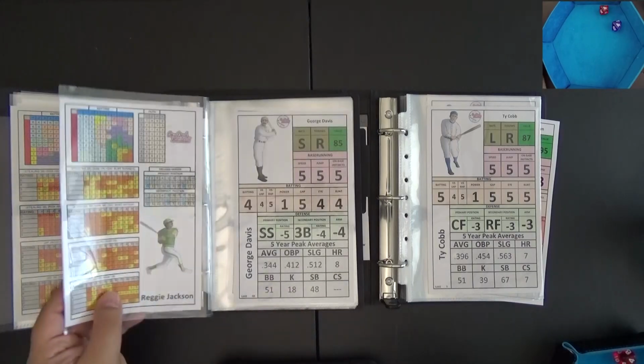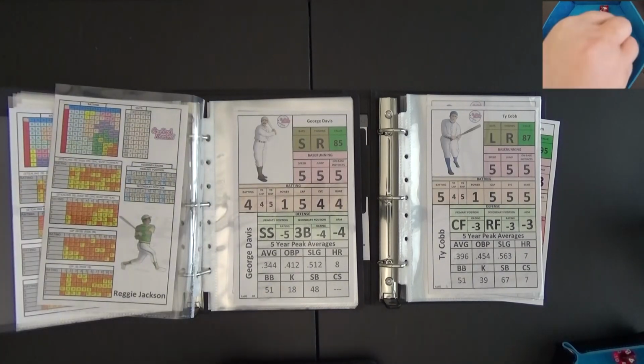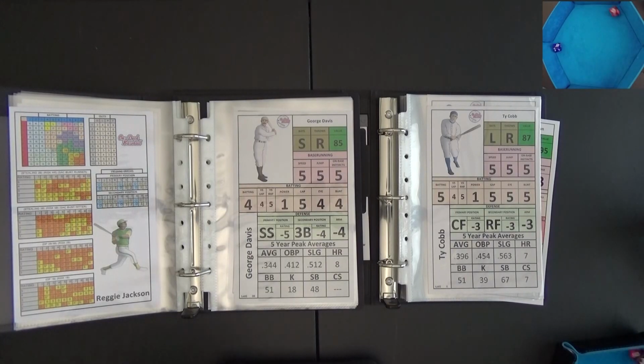A 4-4. I'm assuming, I was going to say a strikeout, but no, it's going to be a flyout as he gets a good piece of the bat on it, but he is going to fly out to center for the inning's first out. George Davis now the batter. Davis, the switcher, is going to be +1 on the roll. That's going to be a pitcher's card.